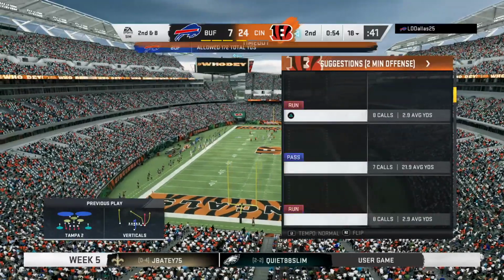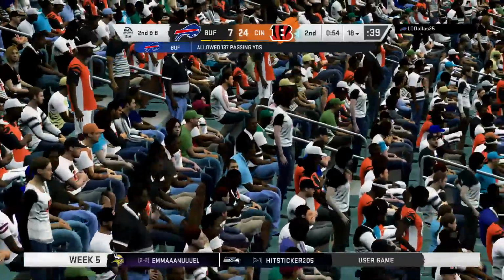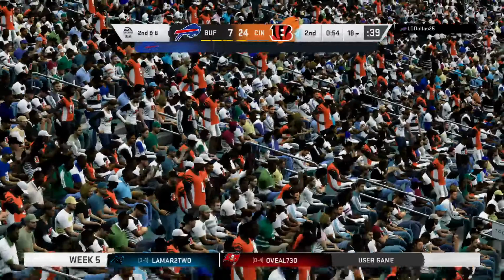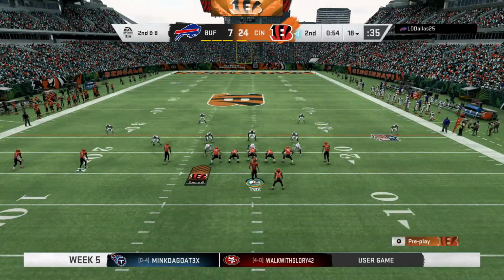The Bengals going to use the second of their timeouts as they get the stoppage with a little over 50 seconds to go in the first half. So 2nd and 8 here after the pass play for 2 yards on first down.